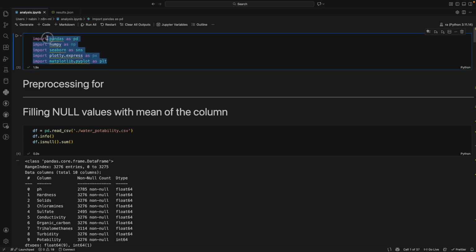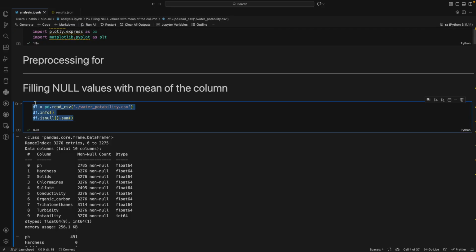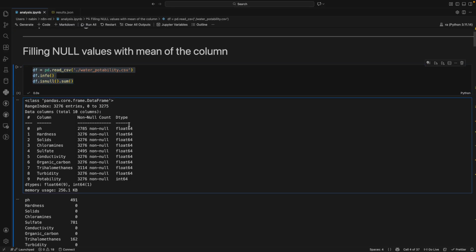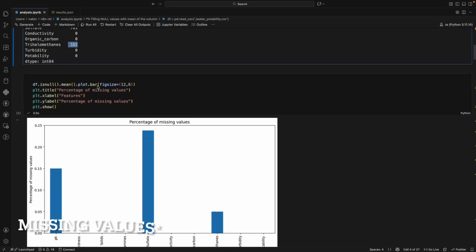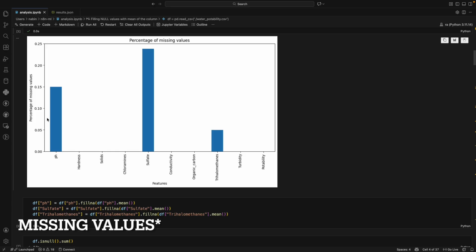We imported some Python libraries. We imported our data set, and in the data set we can see these are the columns and these are the data types. So we can see in here that pH has this value in percentage, and we have a 0.15 percentage, which is the median missing value we have in the data set.